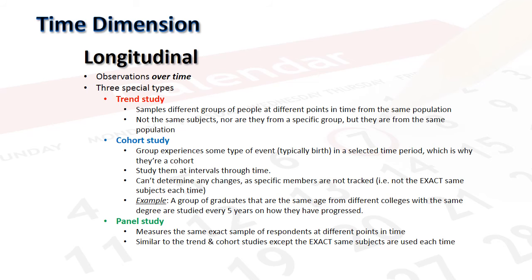Now a panel, think about people sitting at the same table. They're measured, the exact same sample of respondents, at different points of time. It's always the same people. So you're following Mrs. Smith's kindergarten class. It started in this year and all the way through. You're going to study the same people.